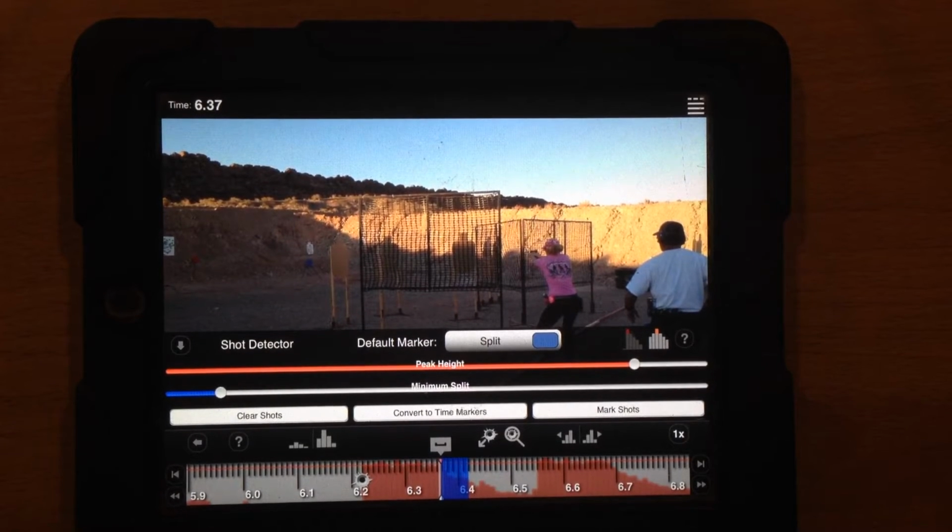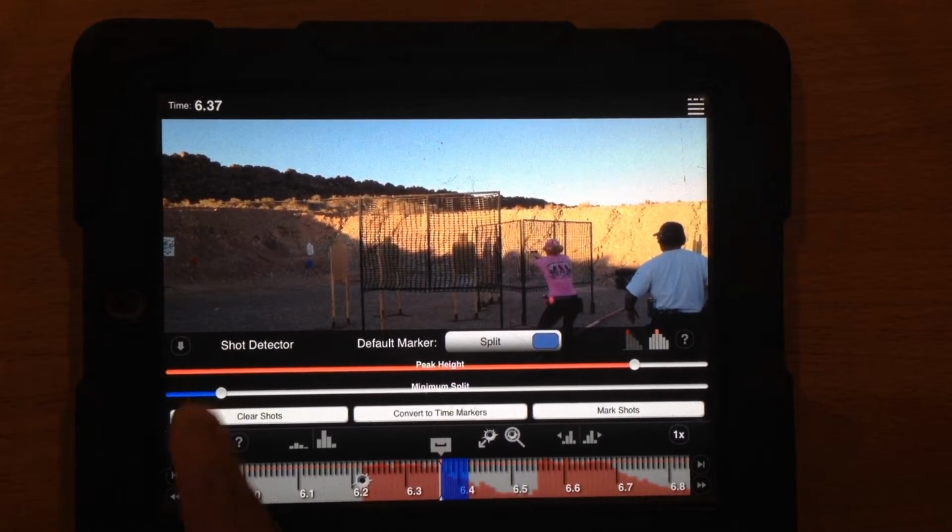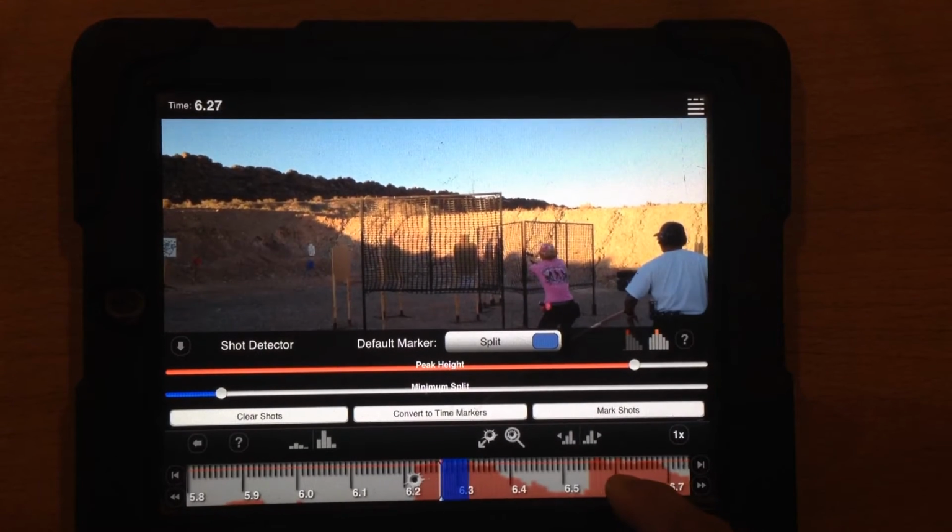So once you're happy with that, we can set the splits. So this blue bar that's moving is really the shortest split that's reasonable with this shooter. Like for myself, it's not really reasonable for me to shoot faster than 0.1. You know, I can maybe crank off a 0.08, but it isn't going to be well aimed. For other shooters, it might even be a third of a second. But typically 0.05 or 0.07 is a good number that will eliminate most echoes. Anyway, that's what we're doing there.